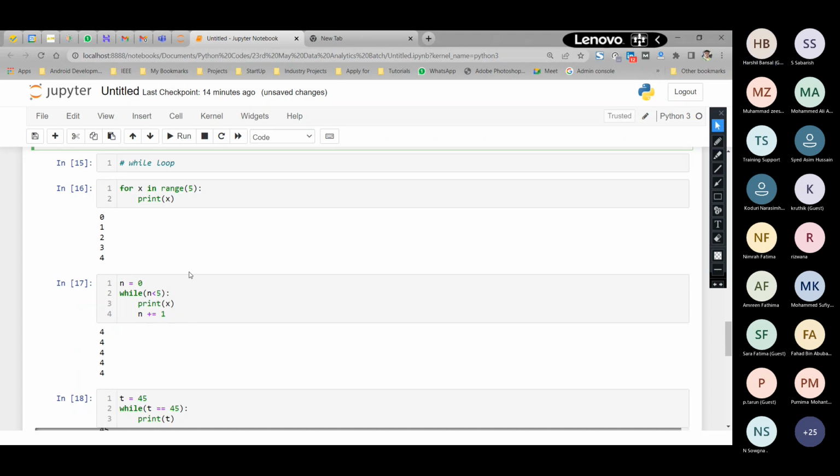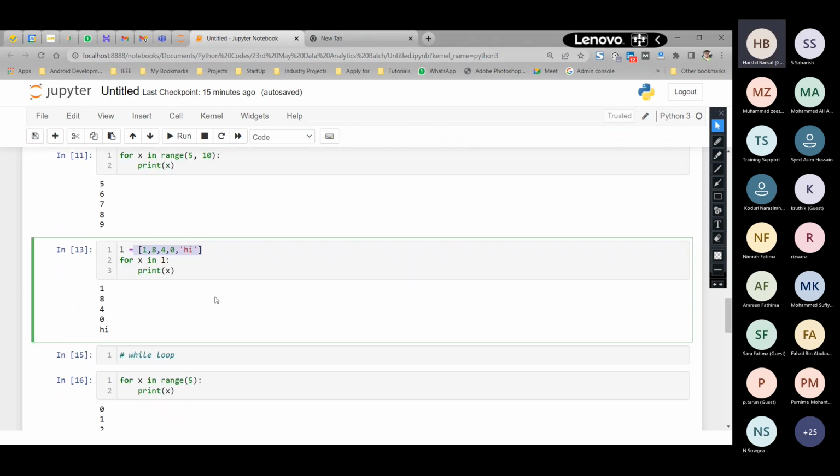But if I want to write code to drink water, there is no fixed number. It could be 4 glasses or 10 glasses, so we can't fix that. It depends on a condition: whenever I'm thirsty, I will drink water. So whether I drink water or not is dependent on a condition, not some fixed value. It can be 100 times, 0 times, or 1 time. It can be any number of times.